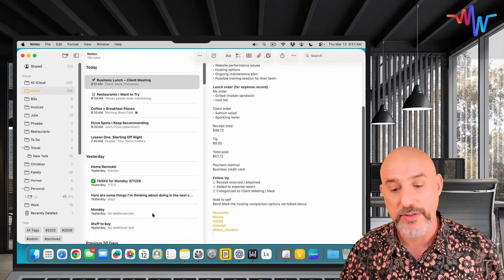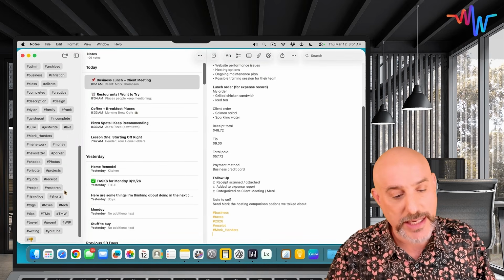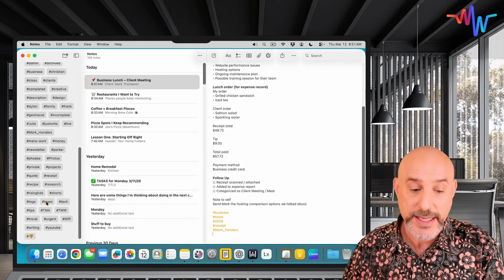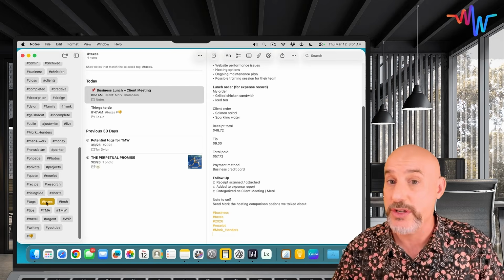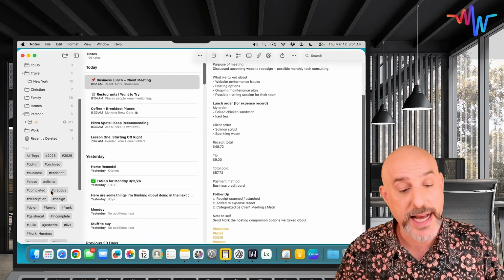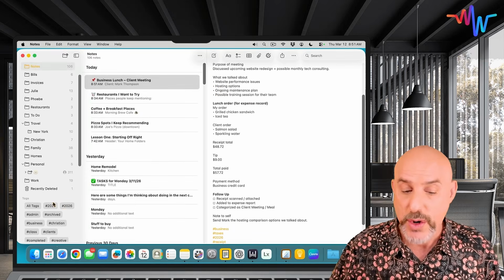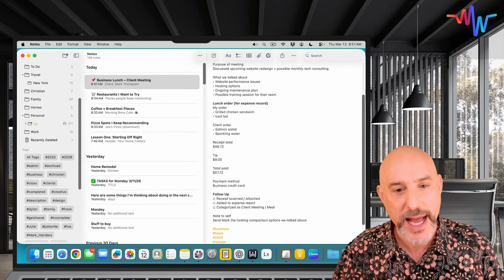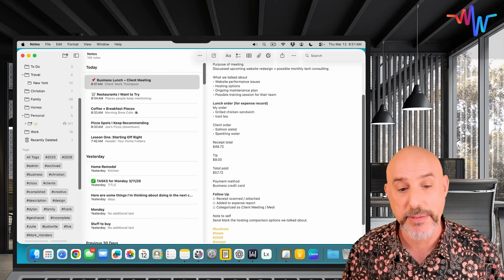Now, I've got all of these separate tags inside of here. If I come down to the hashtag section and I click on something like taxes, it's going to show me all of my separate taxes notes. If I come in and I tag something like 2026, it's going to show me all of those notes. But one of the best things about hashtags is the ability for you to stack them on top of each other.